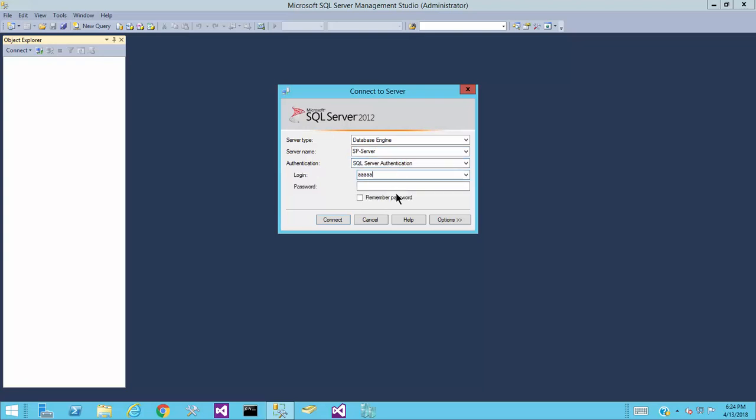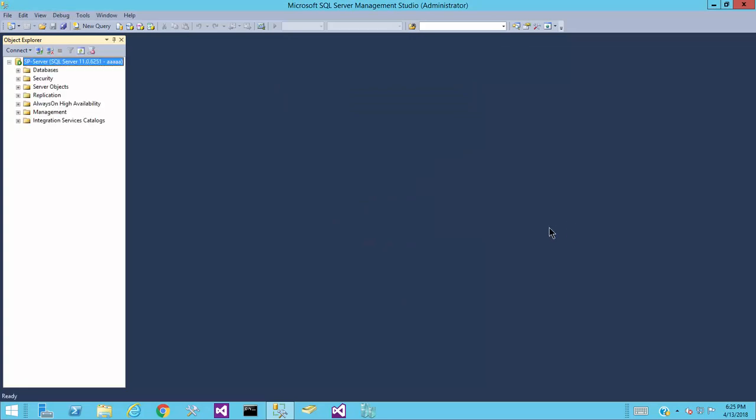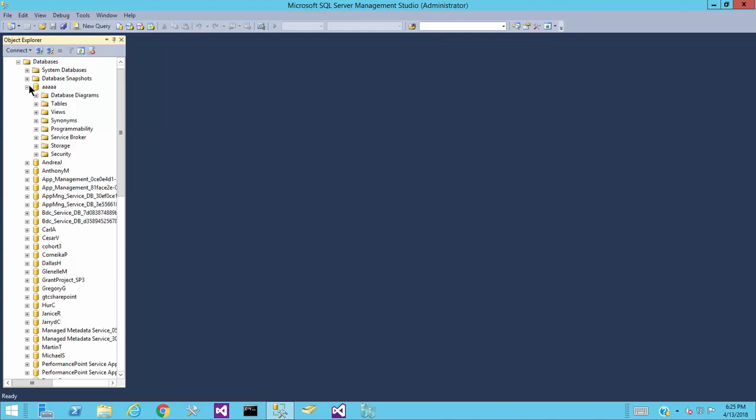So I'm putting in my username and my password, and then I am going to connect. Because I've narrowed this account down, it should only have actual access to this database, which is the same name as my user account. That's not a mistake, that's by intent. Okay, so I am, at this point, logged in.